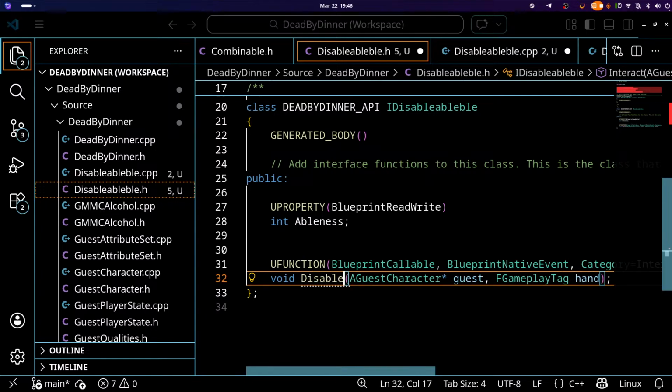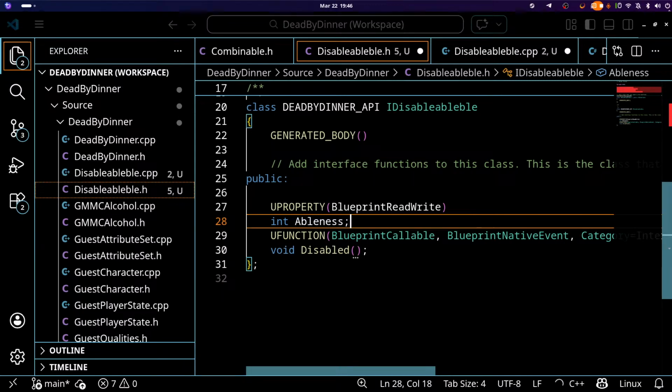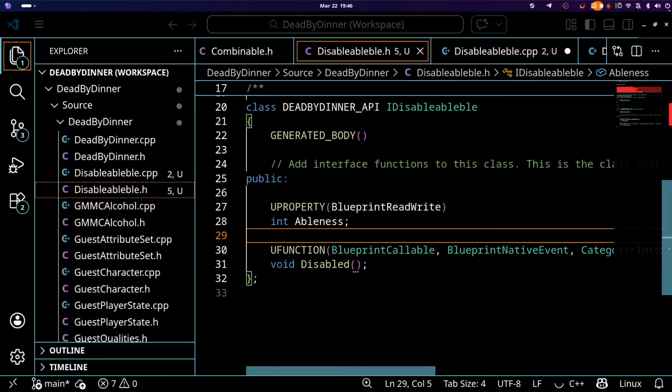Disabled, and then all you do is, oops, wrong one. Don't complicate stuff, guys. Don't do it.